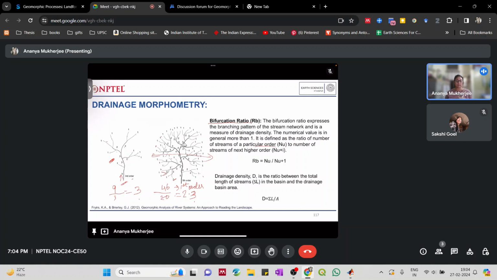Okay, so the capacity for such a drainage basin to hold change or increase in discharge is much lower compared to a drainage basin which looks like this. Okay, so this is kind of a quantitative way to understand how drainage basins will react to changes in the amount of discharge that can happen by sudden flooding factors.